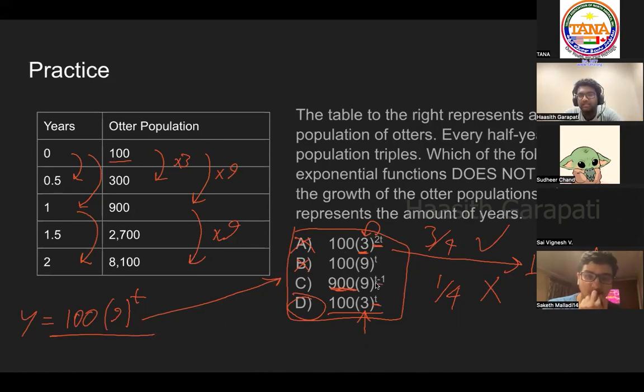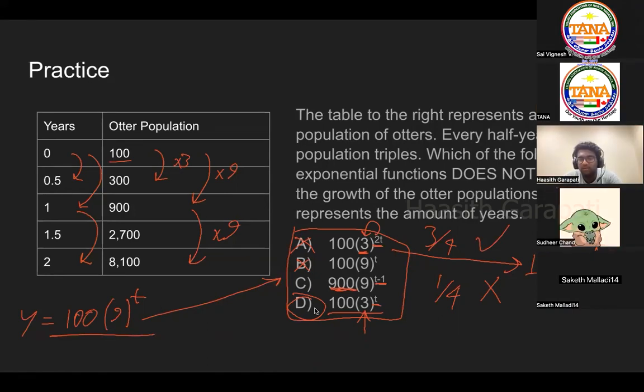If you pay attention, look what I put over here: t minus 1. If you do t minus 1, then it's going to decrease your time value by 1. So that actually means that you have to account for that. And if you apply the minus 1, it's going to come out and give you the same results. Let me show you what I mean.